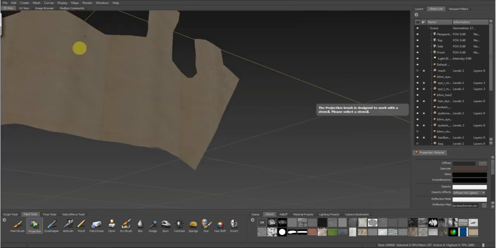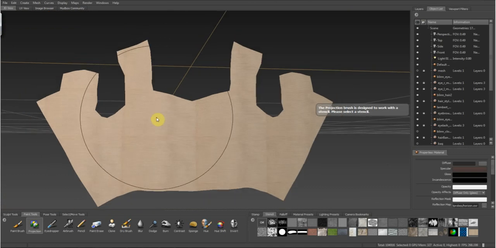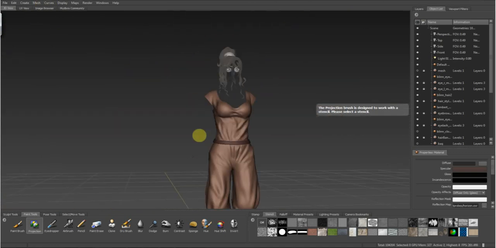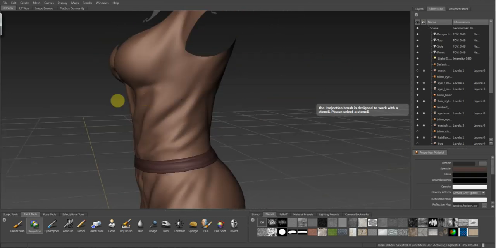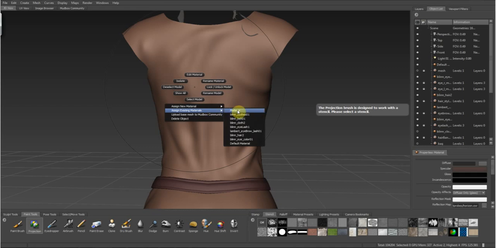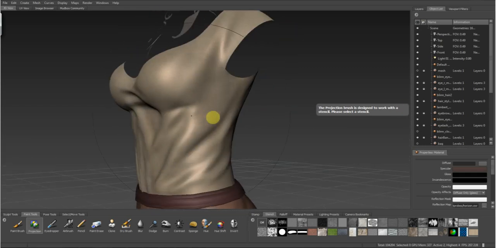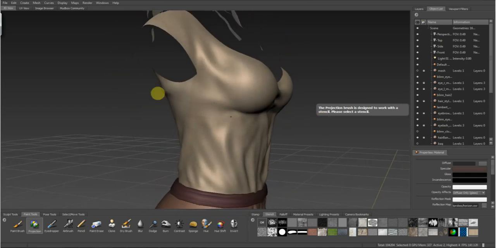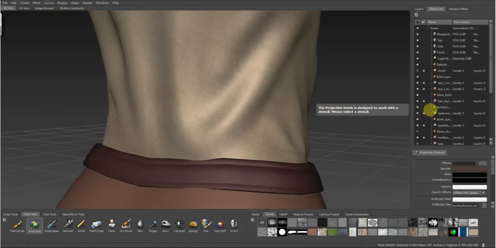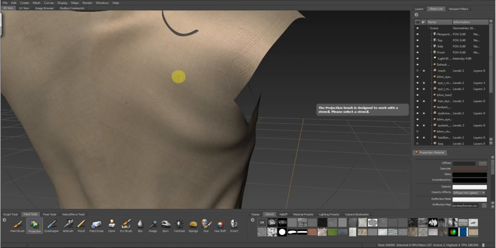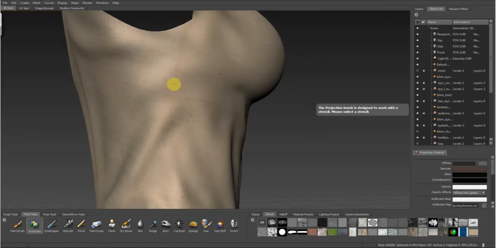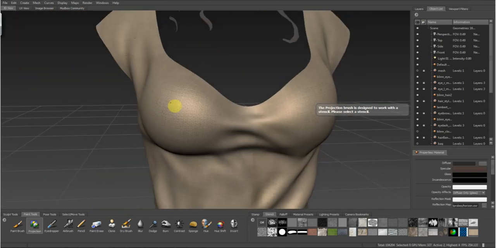Yeah, so let's go to mesh, unflatten from UV space. Assign existing material. It doesn't look too bad, but we have some very strong seams and stretching here on the breast area.